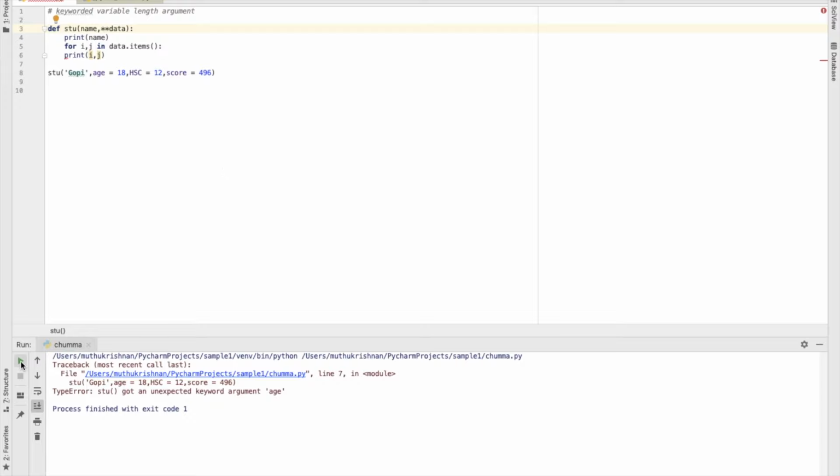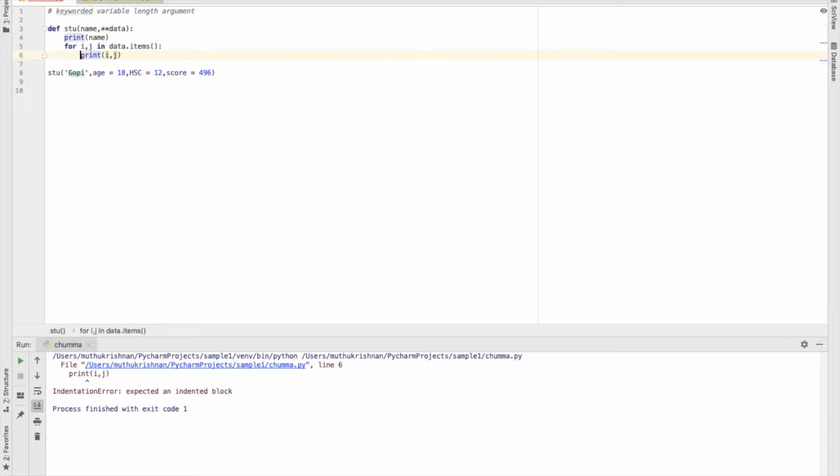Let's see the output. Yes, the problem is an indented block. Of course. Okay, look, this is the output. Gopi, and age is 18, HSC is 12 and score is 496. So I have clearly avoided the ambiguity about the information given by the students, and this is what we call the keyworded variable length argument.